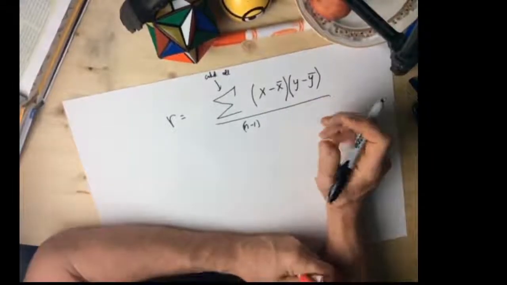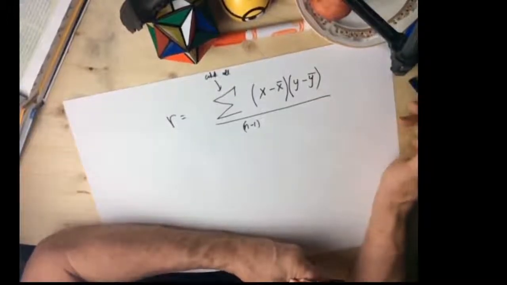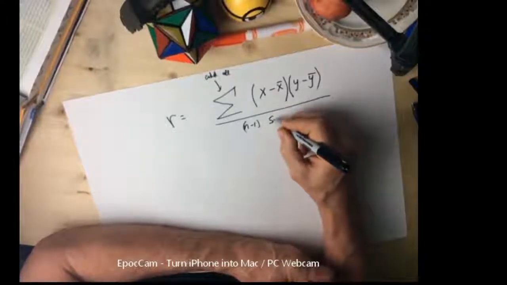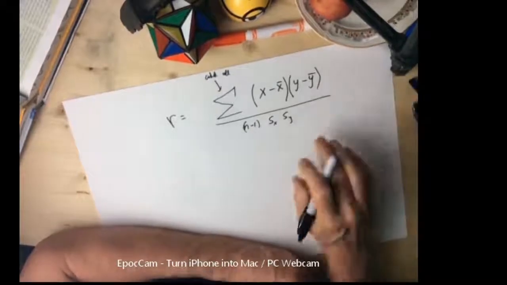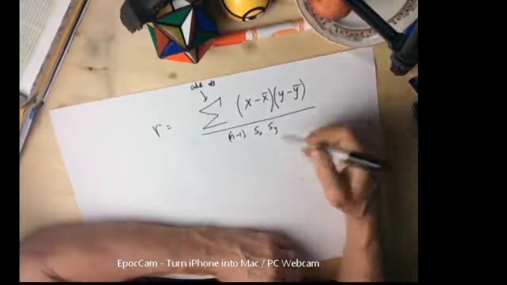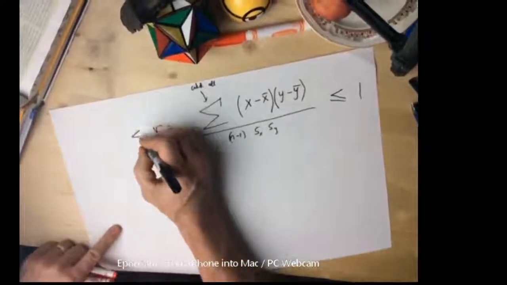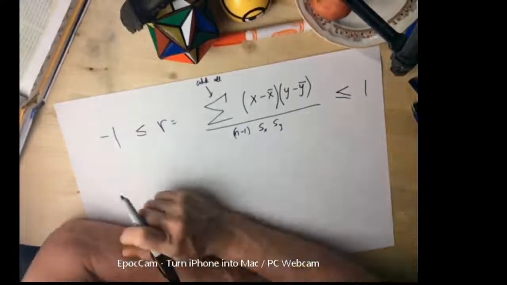And now we do what's called a standardization. It's kind of like making it a percentage, but it actually only varies between 1 and minus 1. But that's what this number does. The standard deviation of the x variable and the standard deviation of the y variable. That standardization, that division, makes this thing live between 1 and minus 1. This way we get our answers.